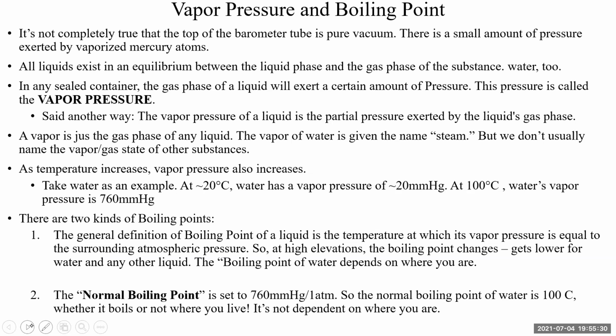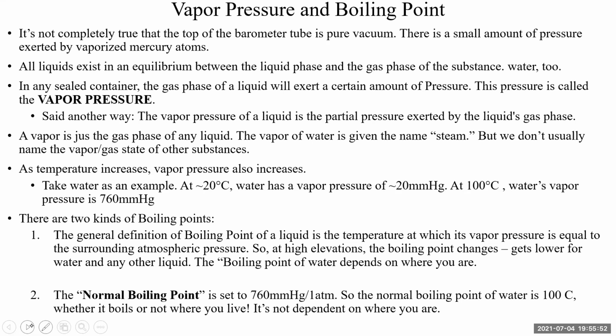Let's talk about a concept called vapor pressure, and also let's relate that to boiling point. Vapor pressure is actually the pressure of the gas phase of a liquid when it's in equilibrium with its liquid, above the liquid in a sealed container. That's a lot. Okay, so let's break that down a little bit.